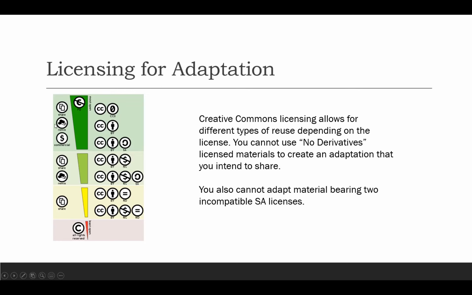So up at the top here, we have these 3 licenses: the public domain license, which is sometimes called the CC0 license, the CC BY license, and the CC BY share alike. And what these licenses allow you to do is to share the work with others. So you could share this OER that you're using with your students. You could transmit it over email or post it on Icon. Then you can also remix it, and that's what Creative Commons calls adaptation. So for our purposes today, adaptation and remixing are synonyms.